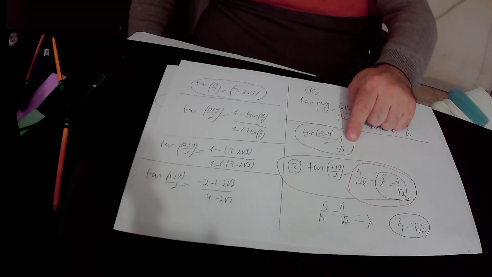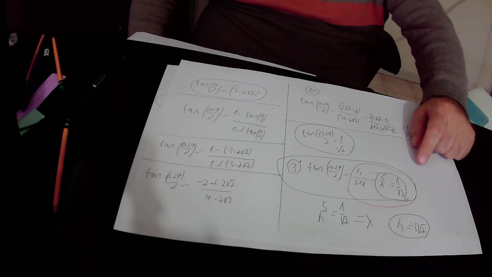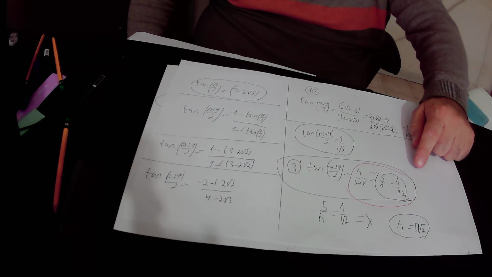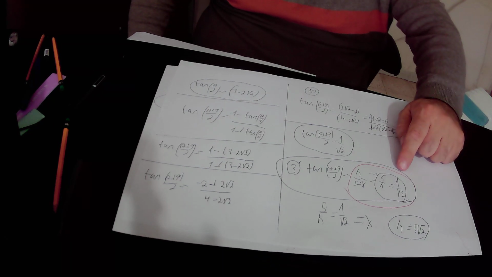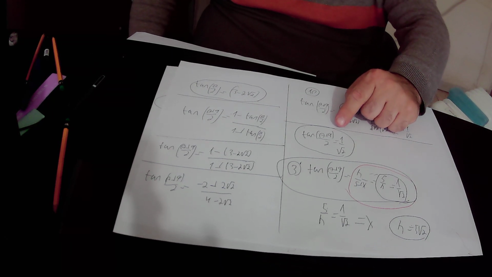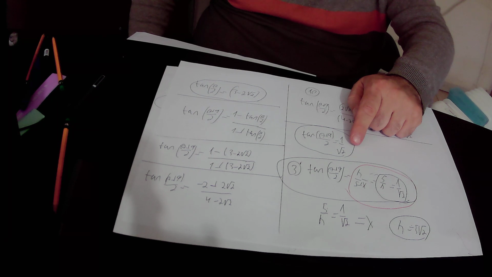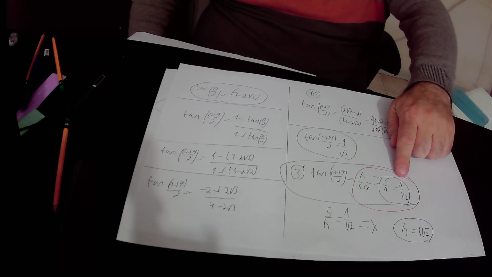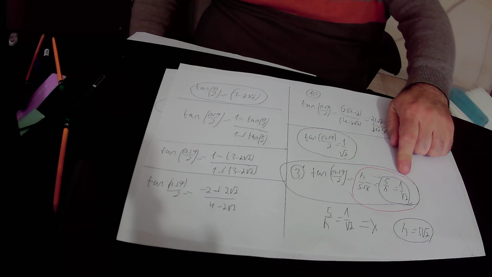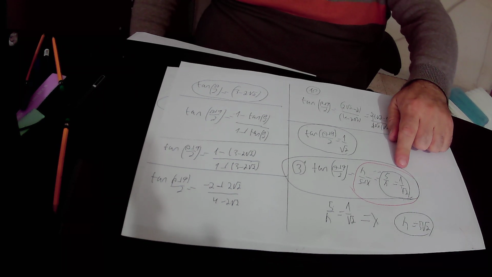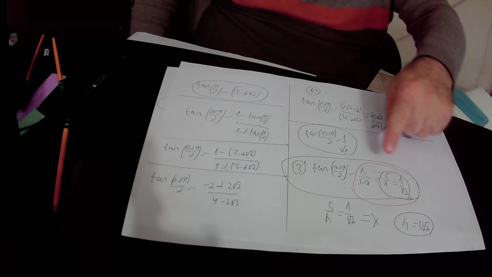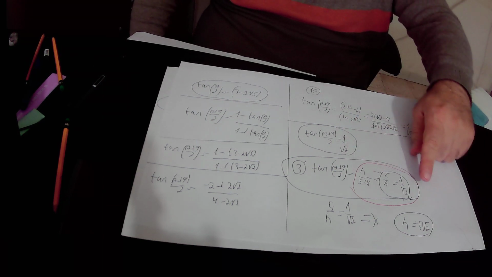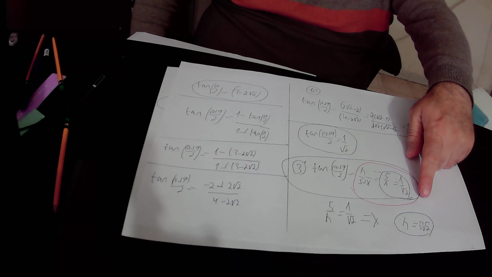So here we have equation number 3, which states that tangent of (theta plus alpha) over 2 equals h over 5 plus x, that equals h over 5. And we just found out that tangent of (theta plus alpha) over 2 equals 1 over square root of 2. So we can add this to equation number 3. Then we created the first equation: h over 5 equals 1 over square root of 2. By multiplying this equation, we found out that h equals 5 times square root of 2.